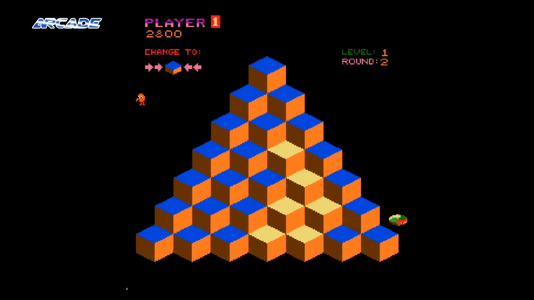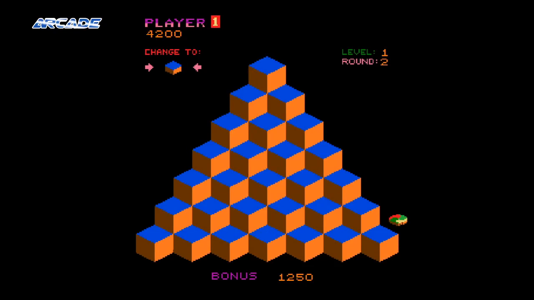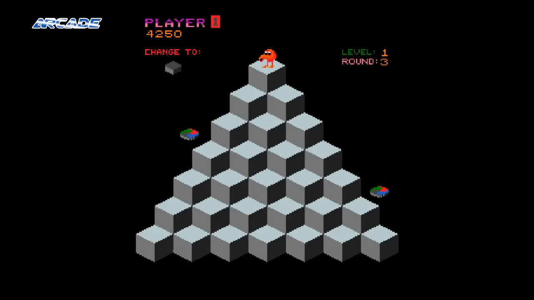already been changed. To the side of the pyramid are two spinning warp discs. These will transport the player back to the top of the pyramid, often causing the snake enemy to follow you to its death.